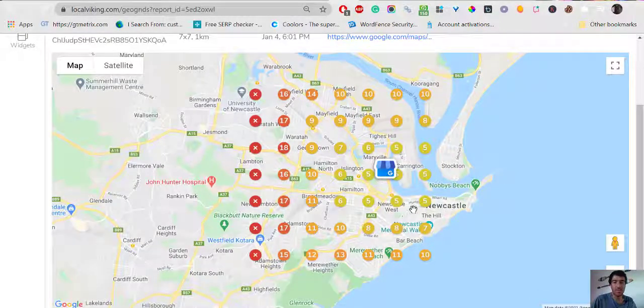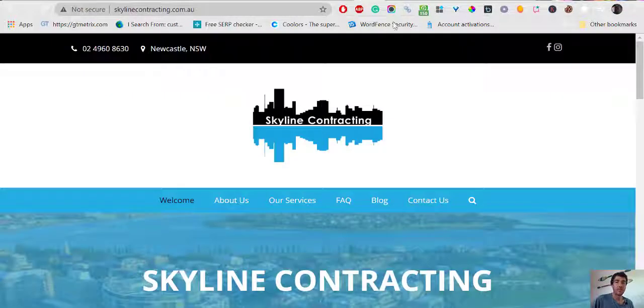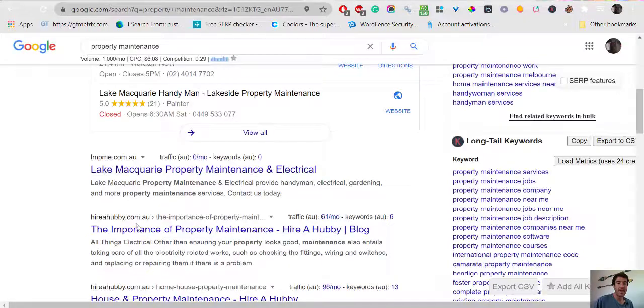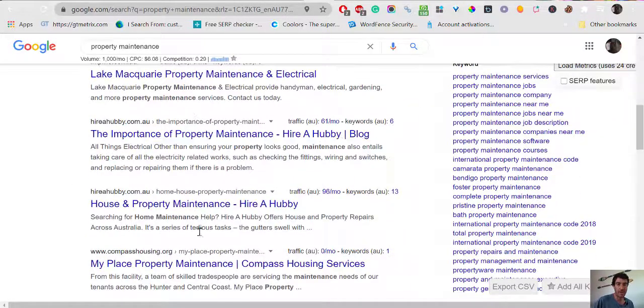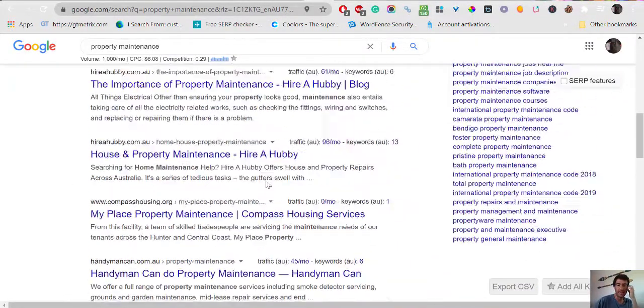To improve this section, which is at least improving where your main location is, you need to work on those things. You need to start ranking better in these results, in the SERP, so not in the map.